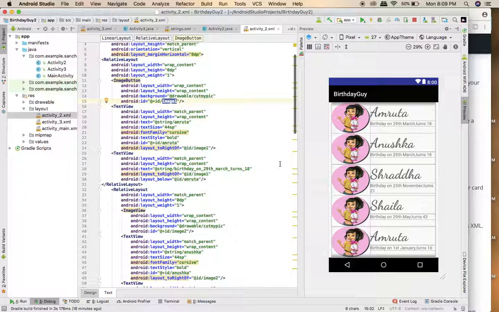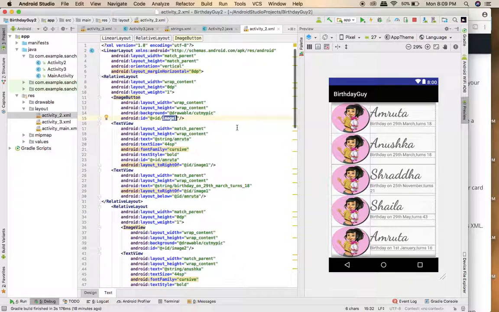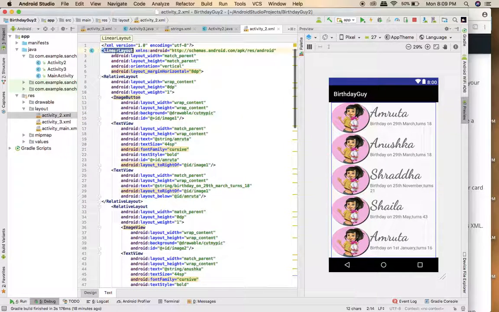Now what does this screen contain? This screen is a linear layout. You can see how the blue lines just popped up when I clicked the linear layout. Its orientation is vertical. I have added some margin so it looks good, and the text doesn't just slide away, and it looks a little bit professional.